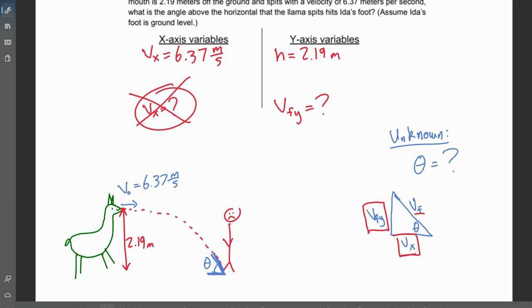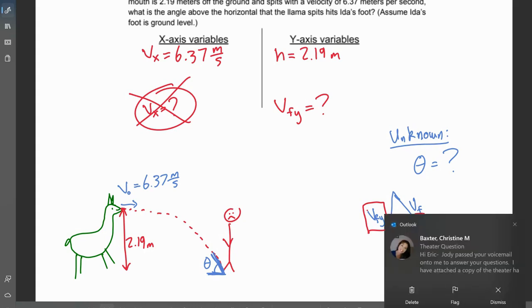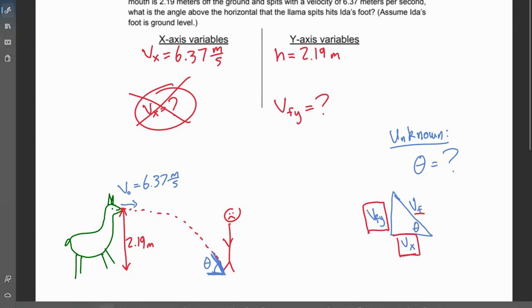Here's where it gets a little bit trickier, just to figure out what this all is. Because for y-axis variables in horizontal projectiles, there's always two y-axis variables we're given. We're given v naught y in horizontal projectiles, always 0 meters per second, because it's traveling left and right at first. It's not traveling up and down in the slightest. We're also given acceleration, negative 10 meters per second squared. Remember, because horizontal projectiles, I'm pretty much always going to make up and right positive, always.